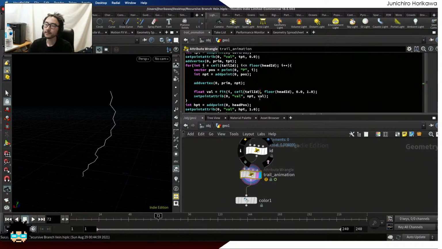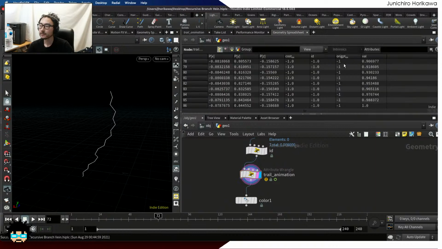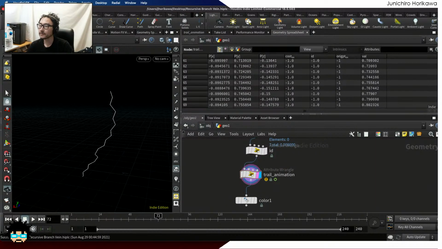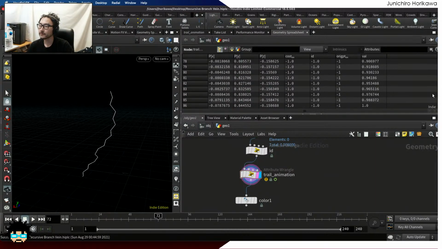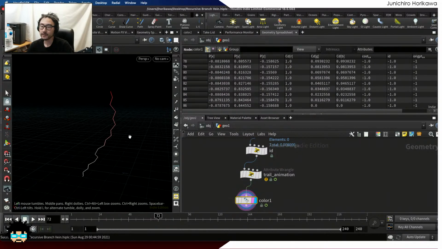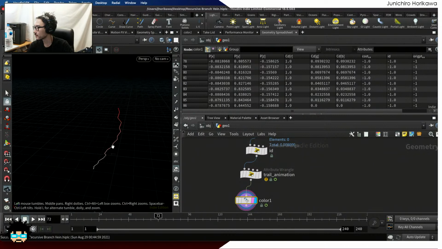I can say this is CL -1 at +1. Okay, there you go. Clean range from 0 to 1. And there you go, you'll be able to create more gradational color.